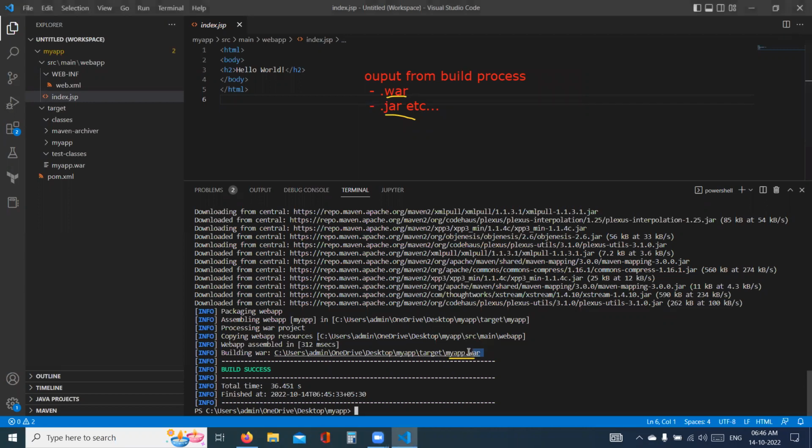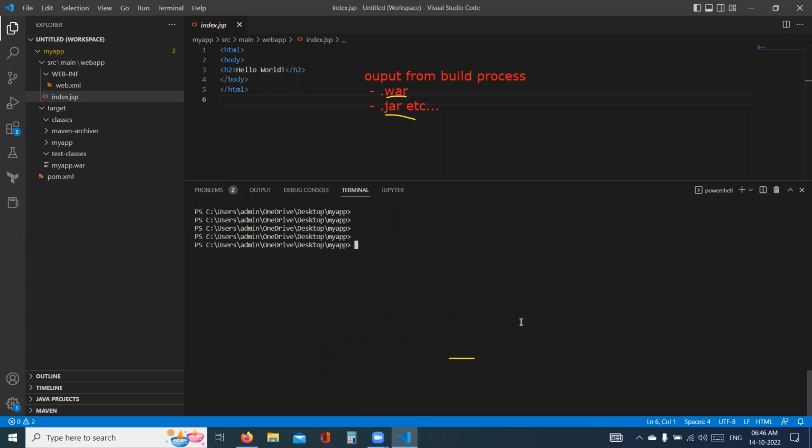Now, participants, what we have is this war package. So the point is, participants, first let's do a check. Is this war package running? Am I clear, everyone? Yesterday we used a jar package, right? Today I'm going to use a war package. Where is the war package? The war package is sitting here. Now the question is, how will I test this war package?